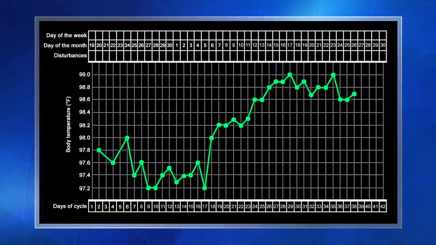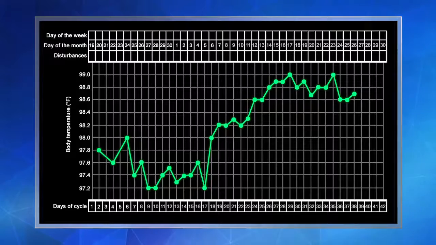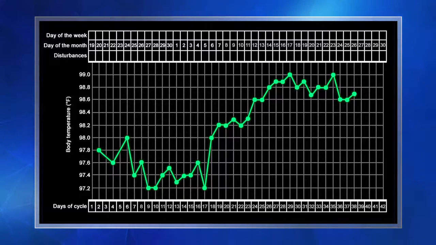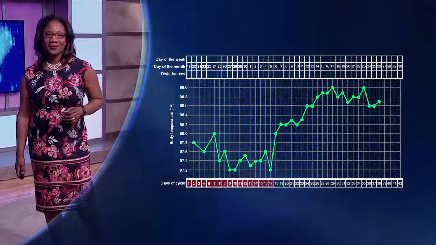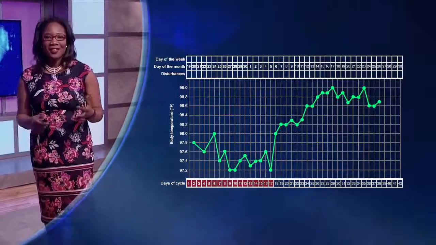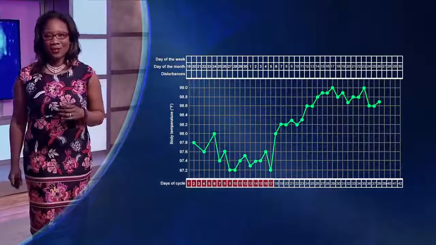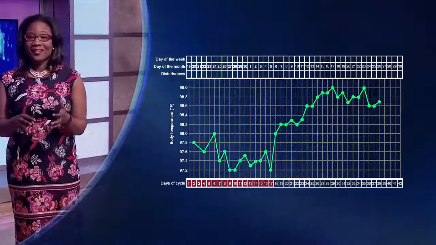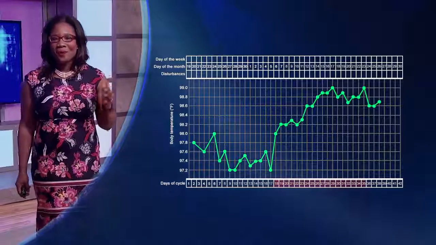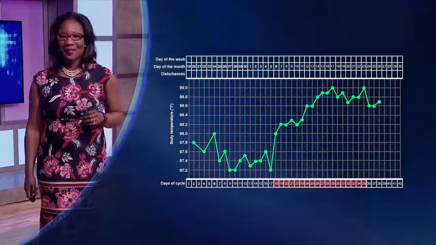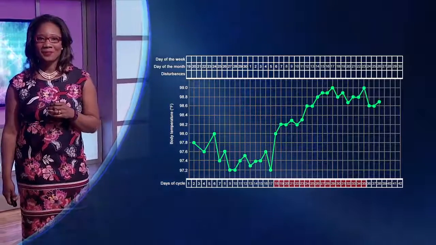Here's a time series plot of my daily waking body temperature. Now, this particular pattern occurs because of the shifting hormones in a woman's body. Estrogen is present at the beginning of a woman's menstrual cycle, causing her lower body temperatures to occur. And now at ovulation, a woman's body releases an egg. And that's when progesterone is the dominant hormone, and it actually causes a rise in the body temperature.